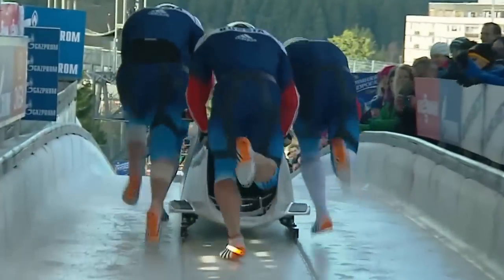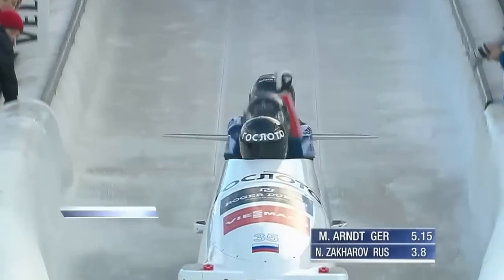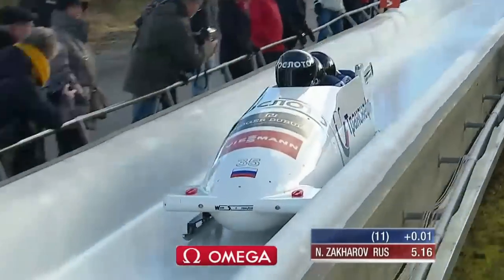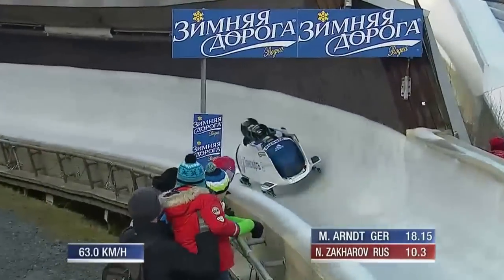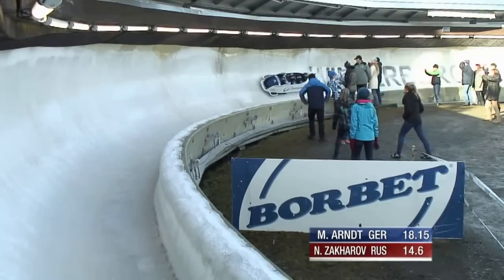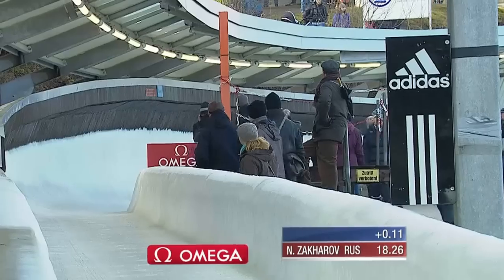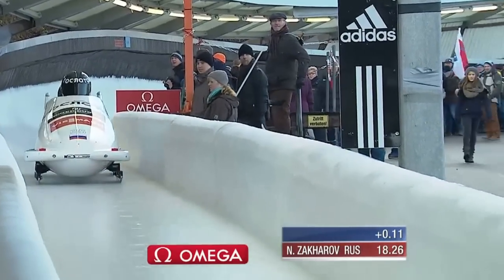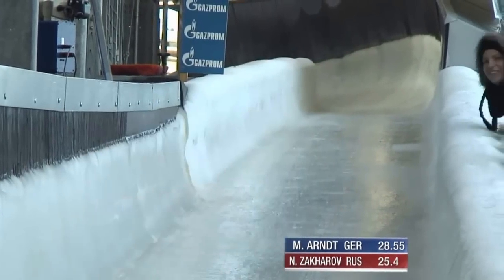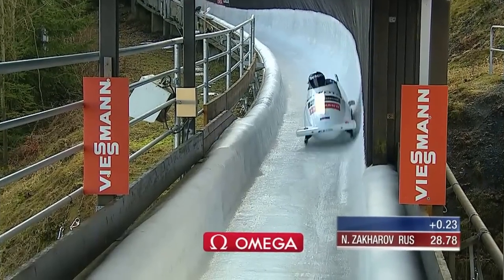This is a race within a race. He wants to best all the American sleds. The Russians and Americans are battling for 3 sleds in the Olympic Games, and the Americans had the big-time advantage, but the Russians overcame them yesterday because 2 of the 3 American sleds crashed. So this is a big, big heat for Zakharov, to maintain the Russians' position ahead of the 3 American sleds in total points. That is, the top 3 nations in total points have, in that discipline, the right to have 3 sleds in the Olympic Games competition.